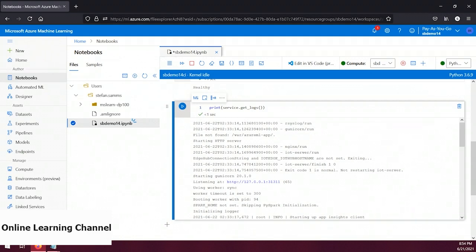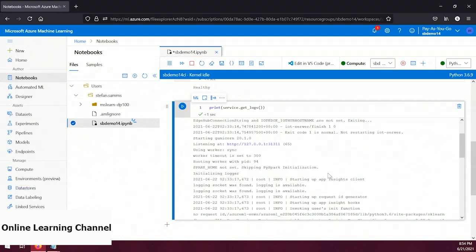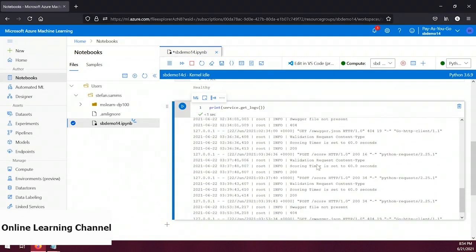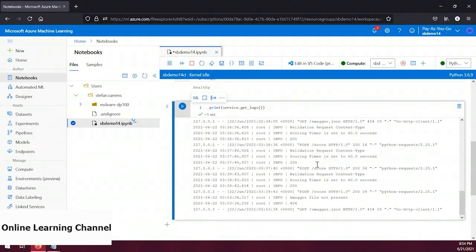Wow, that's a big dump of text. And if we scroll through this, we can see all sorts of information about the deployment of our service, as well as its operation. And if we scroll all the way to the bottom, we see the most recent requests that were made against our service. Now, it might not be super evident to the uninitiated, but we can see a POST request to the score endpoint that resulted in a 200 OK response. Now, that means our service is working fine. If it was failing for any other reason, the errors would be listed in this log file, and you could potentially attempt to figure out what's going on based on that information.